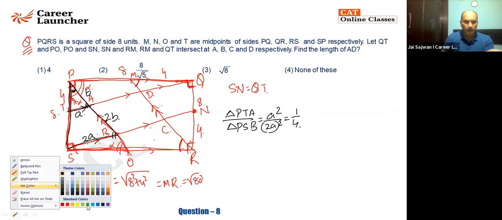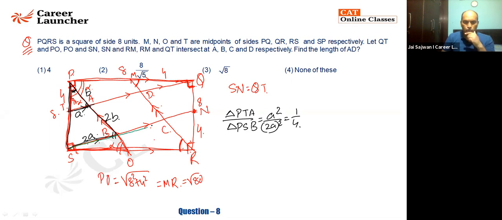Now let's talk about the other one. I want you to check out this triangle. Sorry, not this one. I want you to try out this triangle. And this one. Can I say this is 4, this is 8? Of course, these two lines are parallel. You can see this one is parallel to this one. So these two angles are coming out to be the same. This is a common angle. So automatically this one angle will also be similar to this one angle.